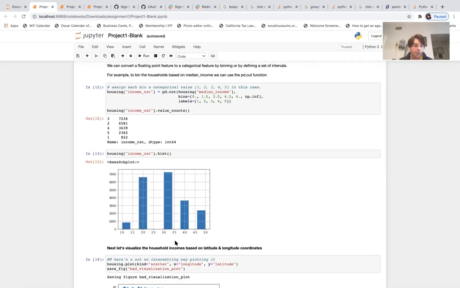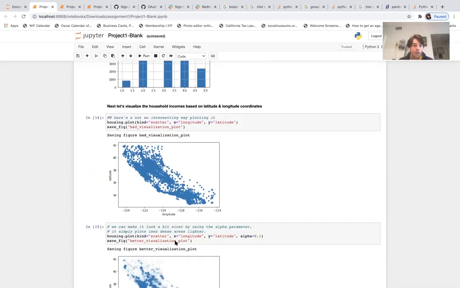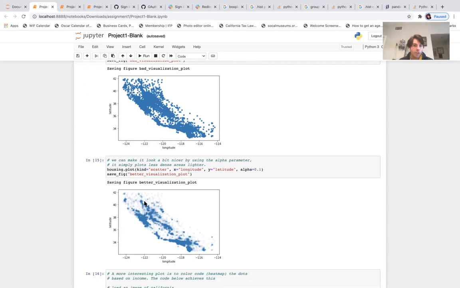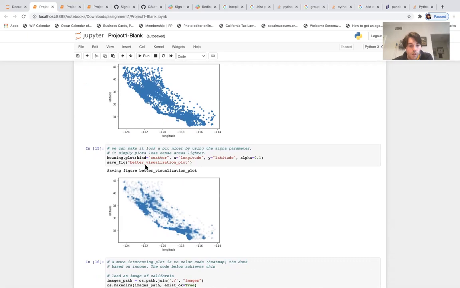Again, really useful feature. You're not going to be asked to do that for the project itself, but it's kind of a cool thing to know. You can also visualize. You can actually do a scatter plot here. I'm not going to go into too much detail with this, but you will be asked to do something equivalent for Airbnb rentals. And it shows you some cool things you could do.